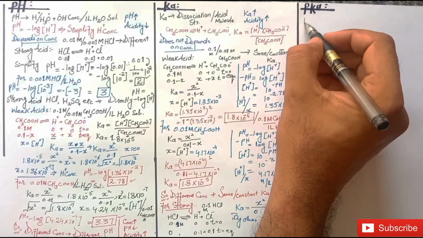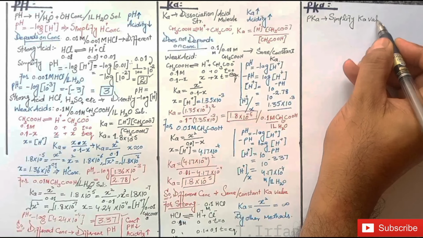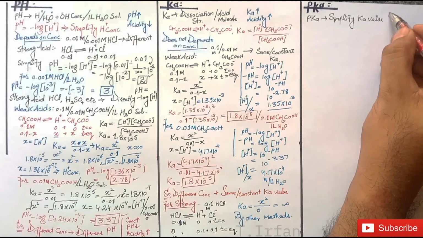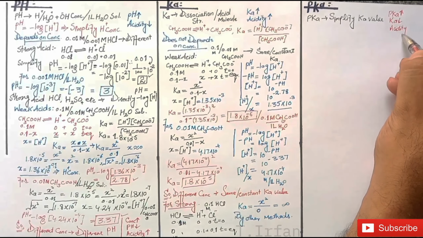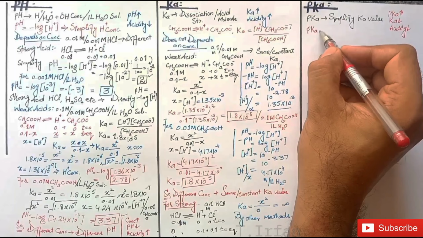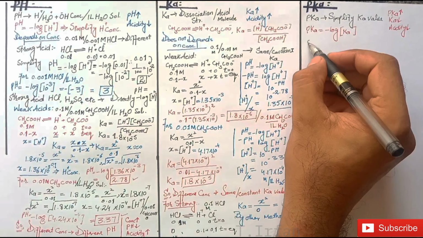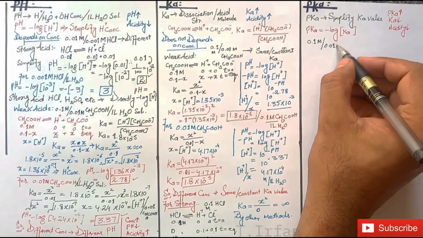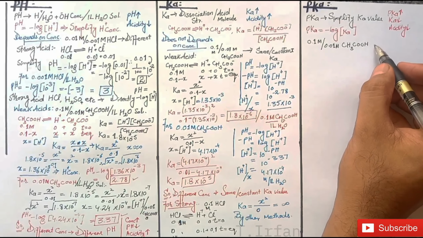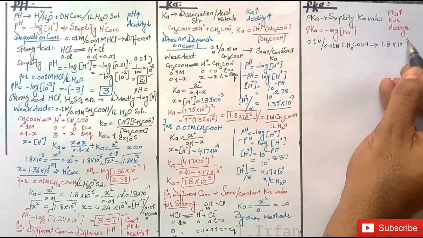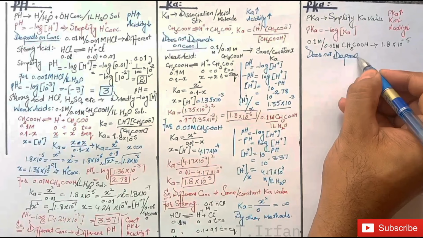pKa value. This simplifies the Ka value. If an acid has a higher pK value, its Ka value will be lower and the acidity of that acid will be lower. In fact, pK is the negative log of the Ka value. As the value of Ka for 0.1 mole and 0.01 mole acetic acid is fixed or constant, which is 1.8 cross 10 power minus 5, the value of pK is also fixed for an acid and does not depend on concentration.